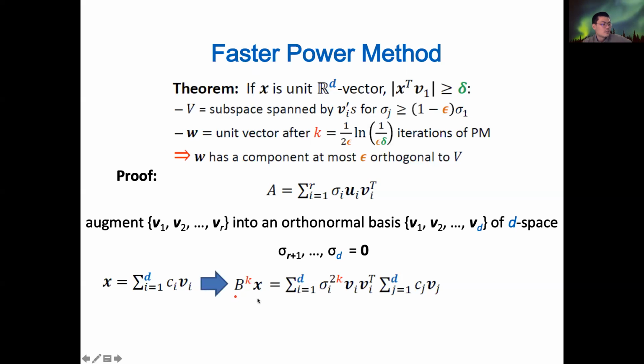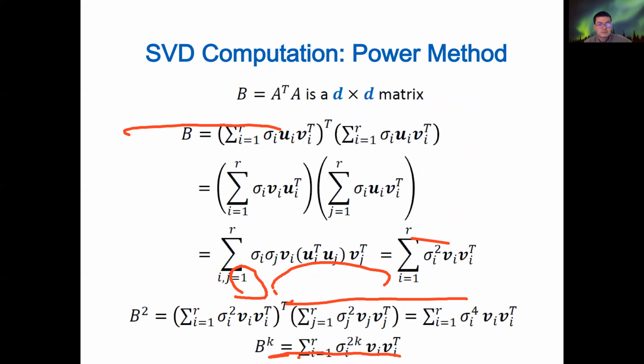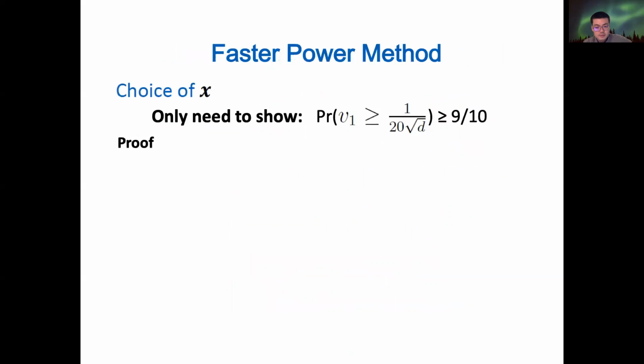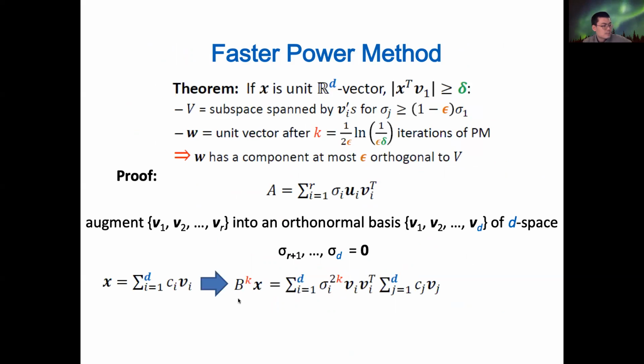And so when we write X into this D-dimensional space like this, the first iterative vector, this thing, is equal to this thing. How to see this? So this B K is from our previous conclusion. Let me see, from here. Basically, you remember we did this derivation here. So B K is this, and X is this, which is in this. Now let's see how to expand these two terms.